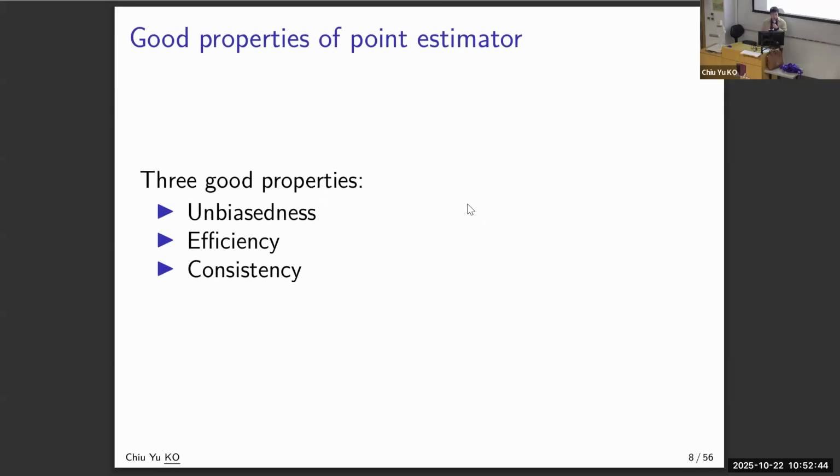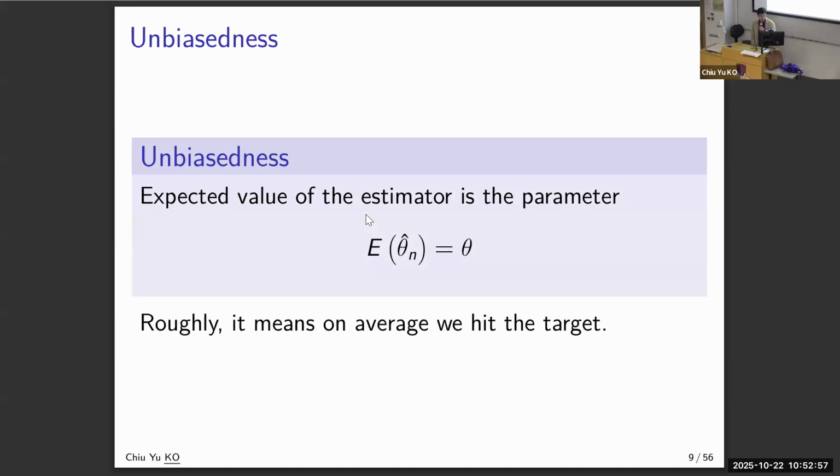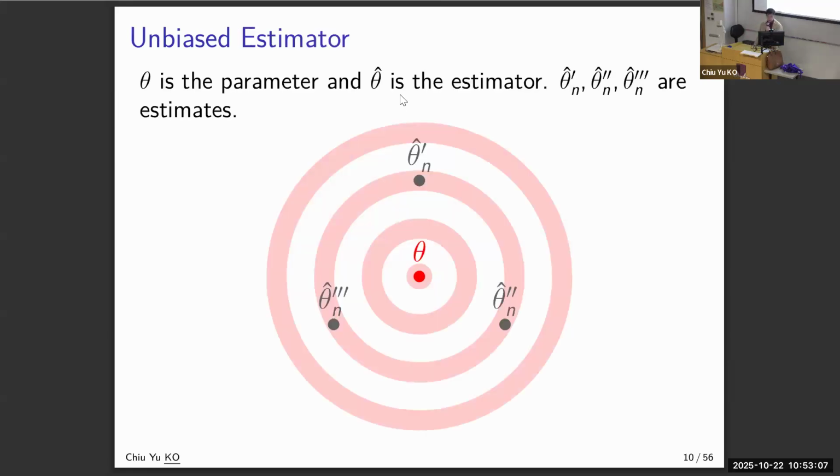So there are many good properties of point estimators, and these are the three. You can find them in a textbook. Every textbook would put these out, and we will do them one by one. Unbiasedness is a very weak requirement. It only requires that on average you are hitting the target. So you don't have to hit the target every time, but on average you hit the target. So imagine that you are an archer and you want to hit the bullseye, which is theta in the middle, but you don't really hit it, but on average you hit it. That's unbiasedness.